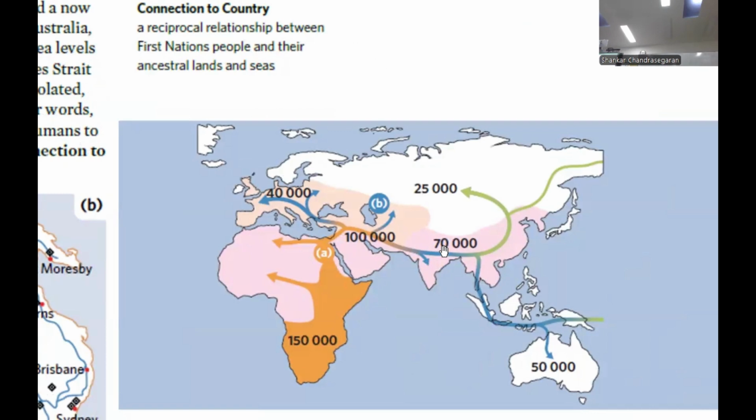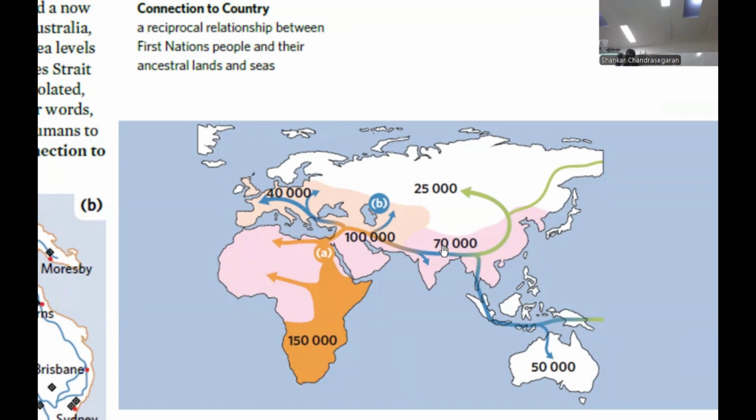So based on this picture, Homo sapiens evolved in Africa first, then they spread out about 100,000 to 150,000 years ago, and then they emerged in different parts of the world, and we can trace these different times based on the evidence that we found in these different places, right? 40,000 years ago, we can say that there was a presence of Homo sapiens in Europe because we found cave paintings to evidence that, and we also found fossils in the Middle East to prove that this was happening about 100,000 years ago, and so on in different regions.